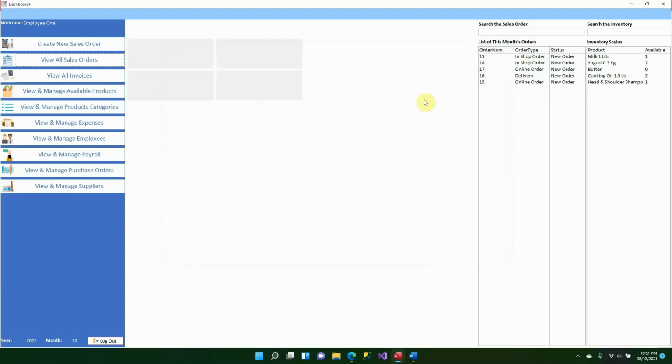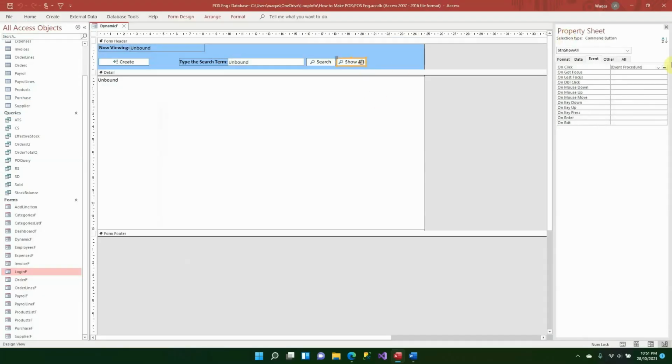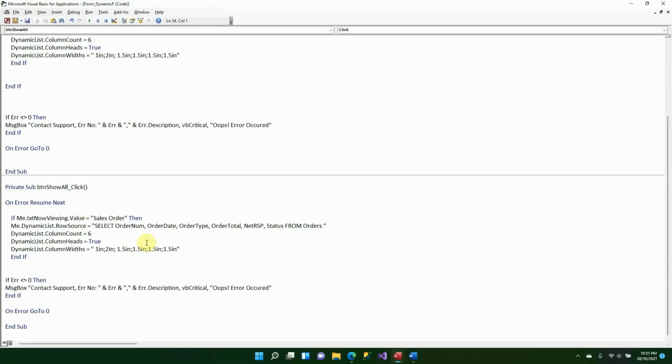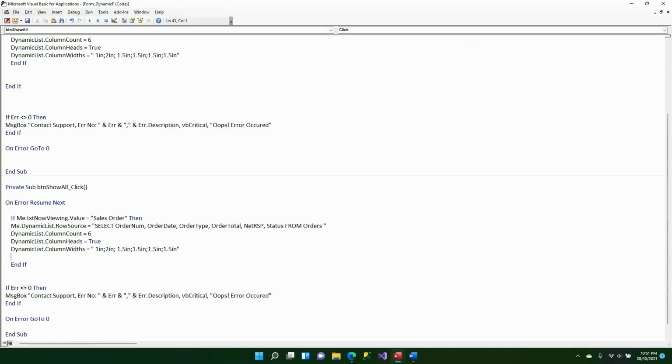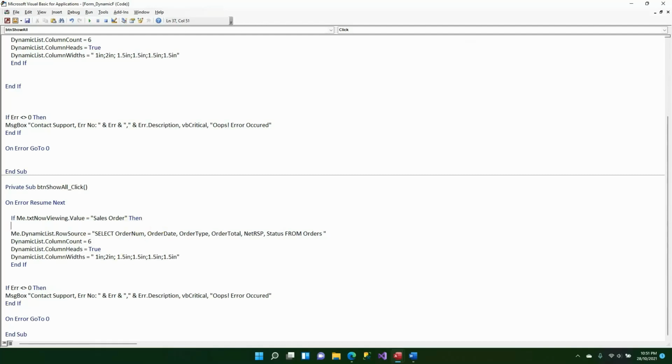We want this to be automatic. And to do that, I'll click here, show all, and then at the end of it, because we have already done the search and we don't want to use that information, we will delete it.